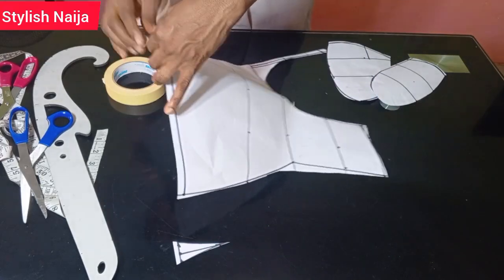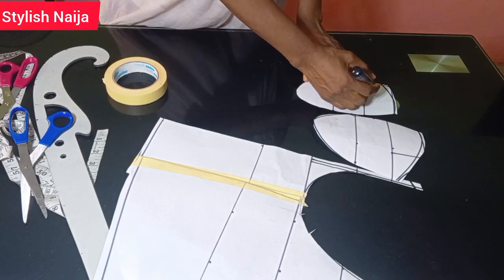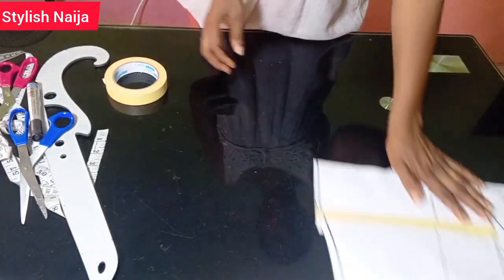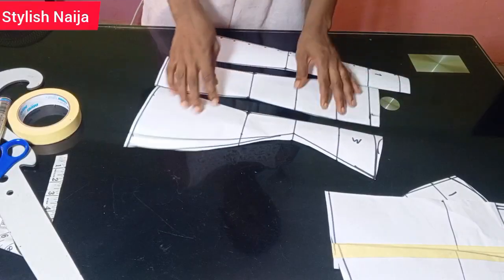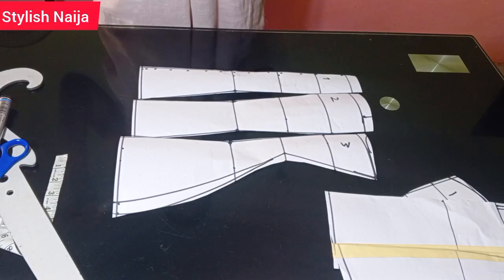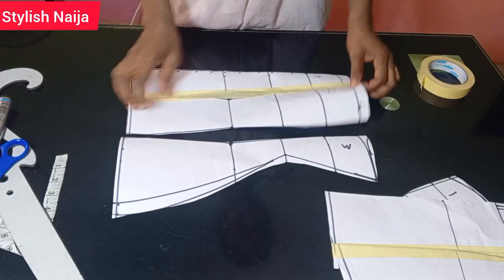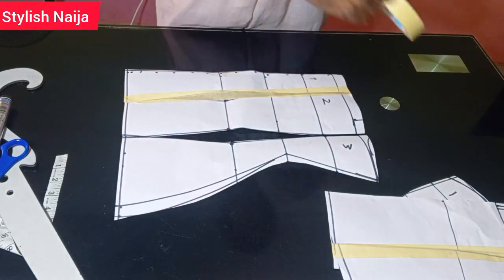So this is what I'll place on my tool or my mesh, and then I will label my cups so I will know. Those cups are very important. You need to label them so you don't sew them wrongly, or else the cup is going to look very funny. So now our back piece, I'm going to tape them together. Like I said, this second dart was not necessary, but me, I just wanted it. So I'll tape all of those pieces down before I place them on my tool to cut.